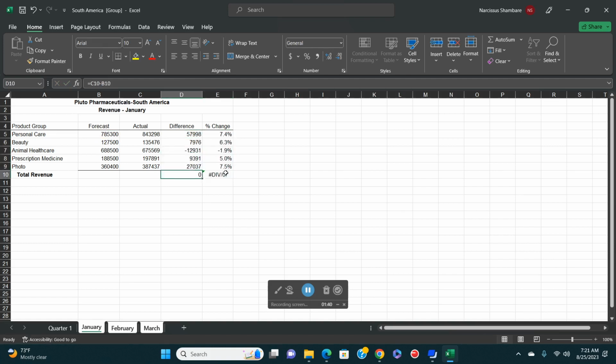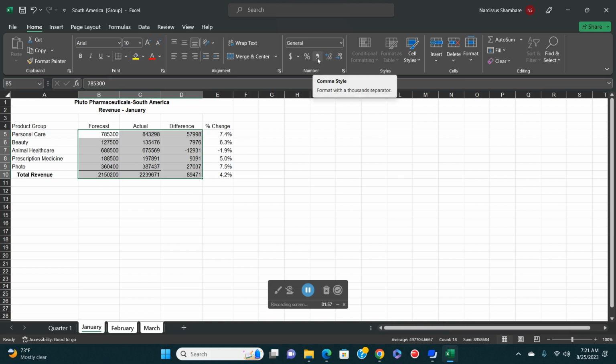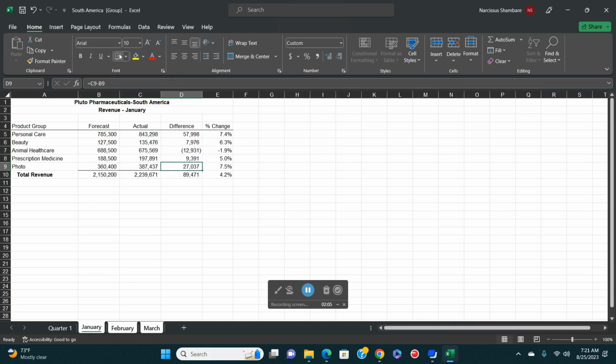Of course, we've got some errors here because we have not added up these values up there. So we can use the auto sum for that, and everything is there. Then we go ahead and format our numbers so that they look right, and we want to use a comma separator and no decimal places. Okay, remove that, and it looks about right. So you also want to make sure that you clean up the formatting so that it looks professional.